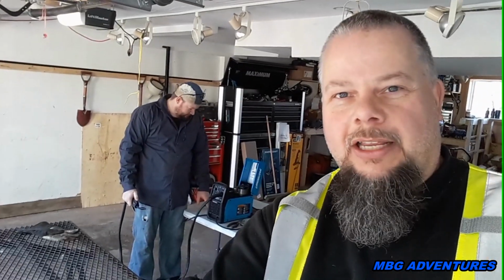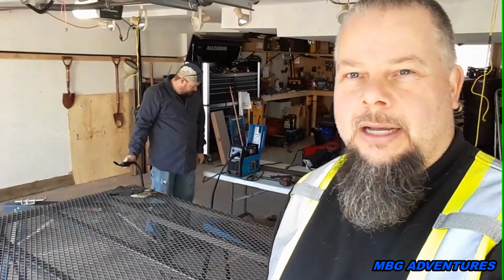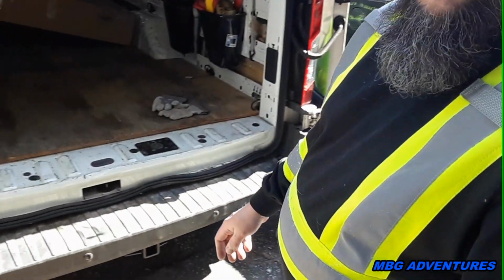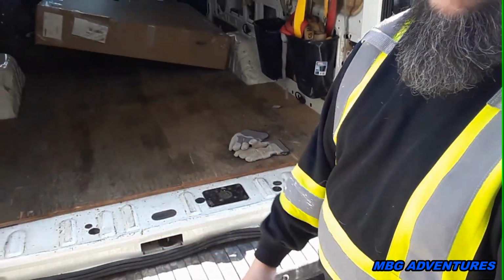I know the camera's kind of shaky here, but whatever. We're just gonna grind off some of the edges here on the ramp. There's some sharp edges. Might top up the welds. And then we're gonna start working on mounting it. We're gonna be putting a plate along the back there and put some hinges on, so we got a good idea how we're gonna hinge it on. And once it's hinged on, put the ramp up, and we're gonna go from there. The mounting points for latches. We got a lift assist. I don't know if we're going to go that far in this video, but we'll see.